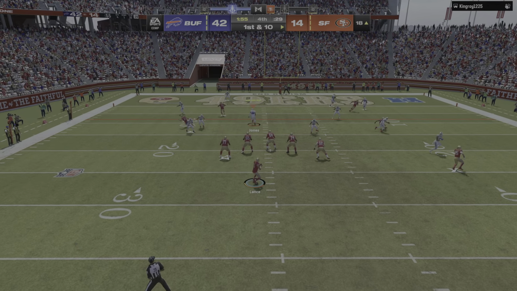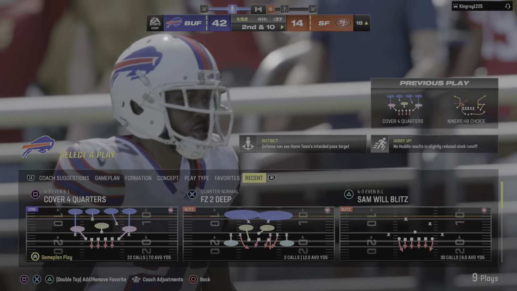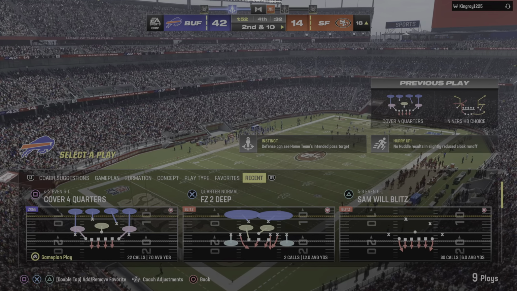Working from the gun, Lance. I get that? Oh. Yeah, man. I was playing with somebody on a PC not too long ago. Look at the numbers. Another incomplete pass that we just saw, and they're under 200 yards passing for the game, so they've done their job on that side of the ball.